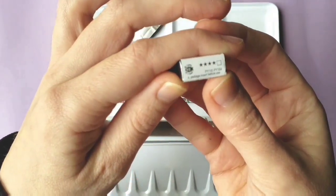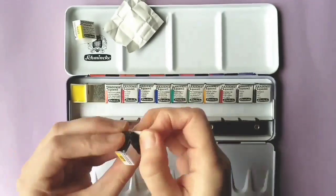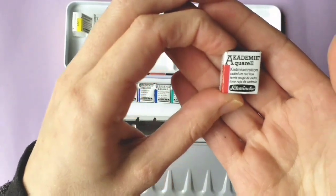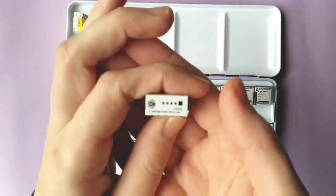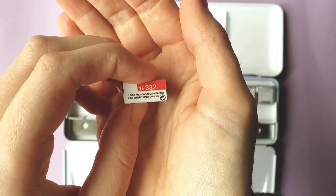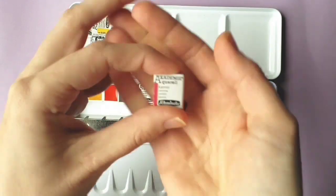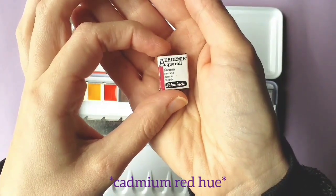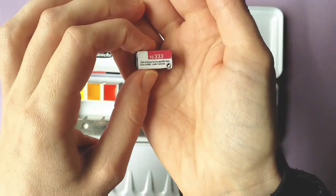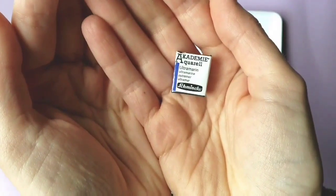So the first color I got in this was a light lemon yellow. I've had lemon yellow before, but not a light lemon yellow. The number for it was PV16, I think, if it was rubbed off. And another color I didn't have was Indian yellow. It was made up of two pigments, PY110 and PY154. Most of these colors I actually haven't had before. So there was a carmine red hue, and it was made up of pigment PR255. And then there was the carmine. Now this is PV19, so what I know from Daniel Smith to be the permanent rose.